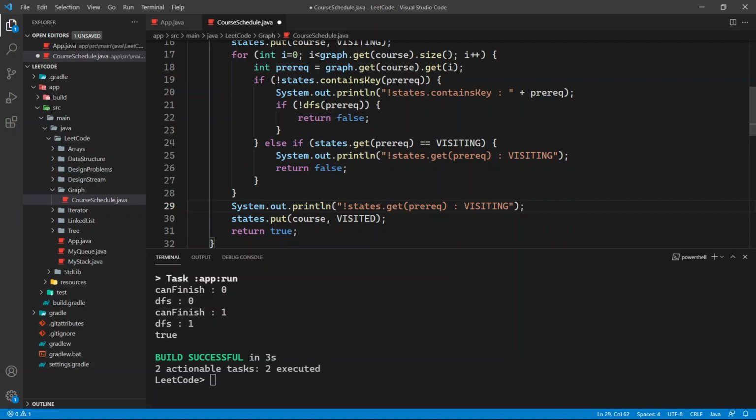We can also do this. Something like this, and we can put some more debug statement. DFS.